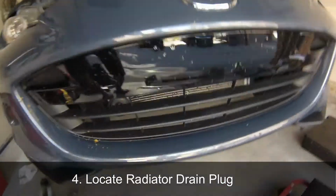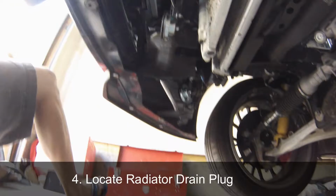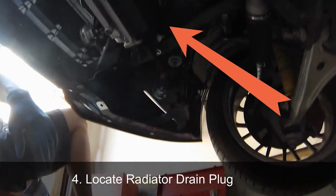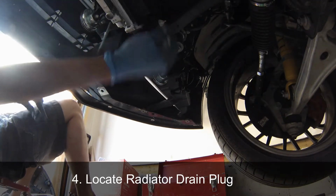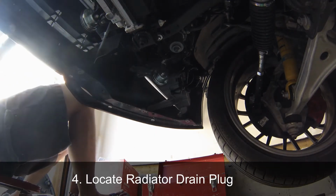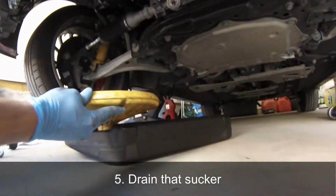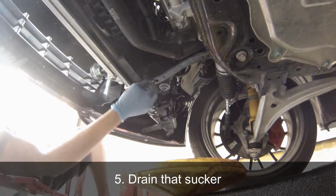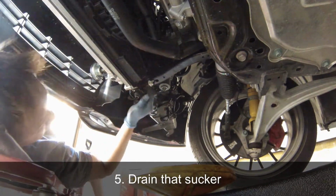With the splash shield removed, this is where you find the radiator drain plug. It is located on the bottom right corner of the radiator as indicated here. All you have to do to loosen it is turn it counterclockwise, and it will start draining coolant. Before you start draining, make sure you put your drain pan underneath the drain plug and loosen the drain plug by turning it counterclockwise.